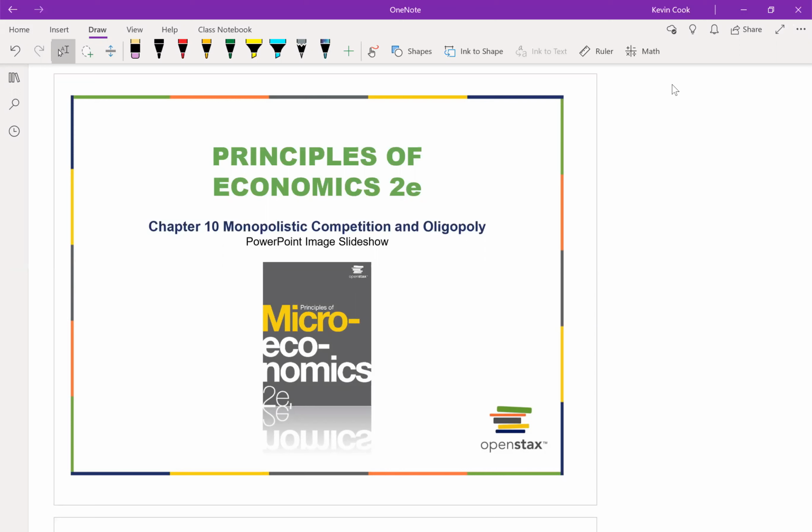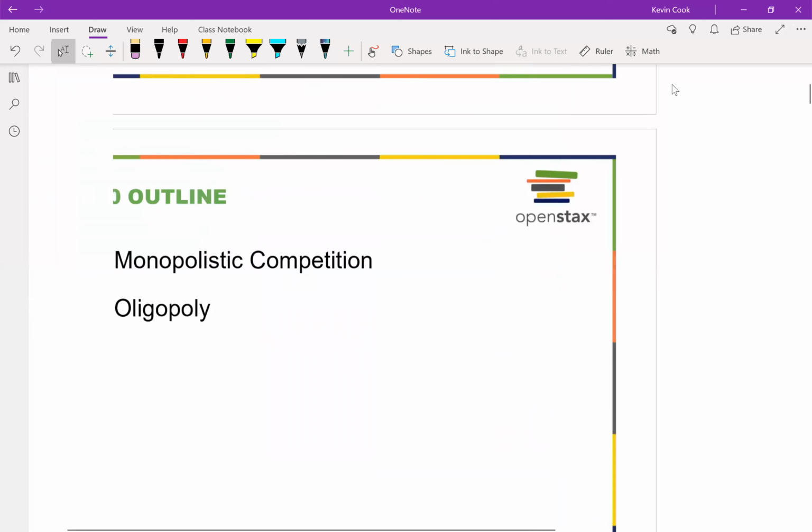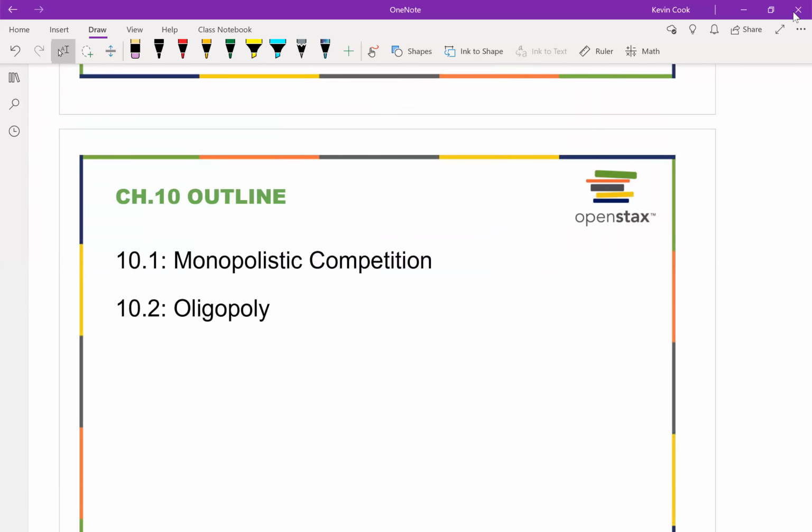So to this point, we have one extreme where we have a ton of firms. Then we have an extreme where there's only one firm. And this is oftentimes what I have labeled imperfect competition. We're talking about these two last structures, monopolistic competition and oligopoly. Today we'll probably get mostly through monopolistic, and then on Wednesday and Friday move into the oligopoly section. And the oligopoly is the part that I personally think is one of the most fun parts of micro. It's the part where, in the beginning of class, I mentioned that we learn to stab each other in the back. This is where it happens.